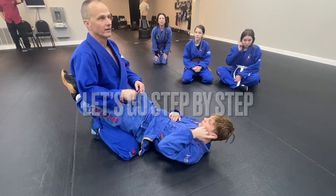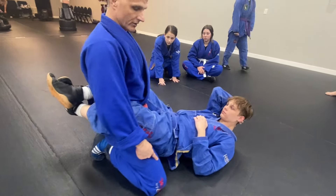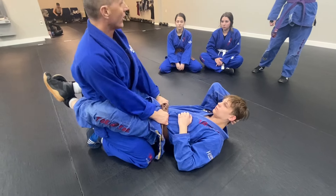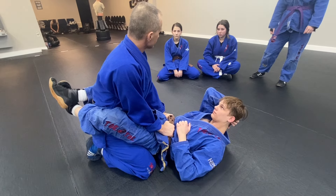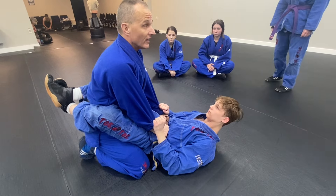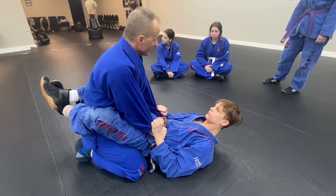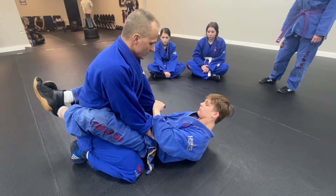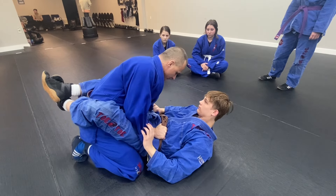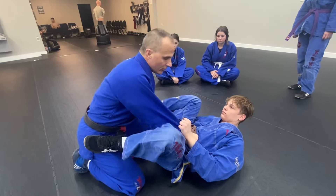I'm going to start super-duper basic. Notice I've got live toes — I'm not flat-footed, I'm not on the tops of my feet. Live toes, wide base. I like to hold the belt — it's a lot harder for him to escape. He controls the wrist, he controls the body with his legs. We're both kind of stuck; somebody has to start moving. He's going to make a wrist break — he controls that with that hand. He's got to make a little bit of space, kick that foot through, and turn hard. He has to push this arm across, then squeeze to make the toes.